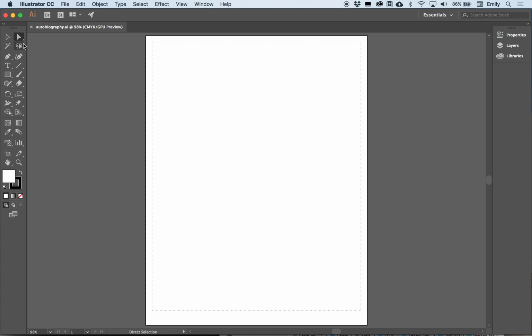All right. The little arrows in the corners of each of these little shapes indicate that there are more tools underneath them than just whichever one is on top. So clicking and holding on any of these will show you all the other ones that are beneath it. I'm on my direct selection tool right now. You can tell it's a little white cursor arrow with the black line around it. If I click the V key, it'll switch me back to the selection tool, and if I click the A key, it'll switch me back to the direct selection tool. And pressing the A key again does nothing. I think in Photoshop, when you do it, it'll actually cycle you through some of your tools, but this one just sticks with the top one.